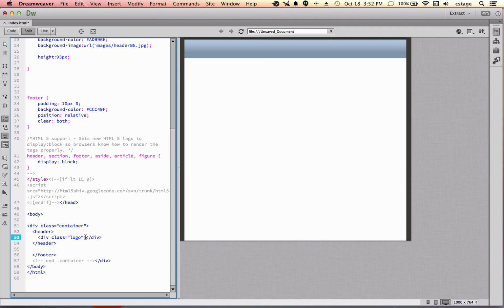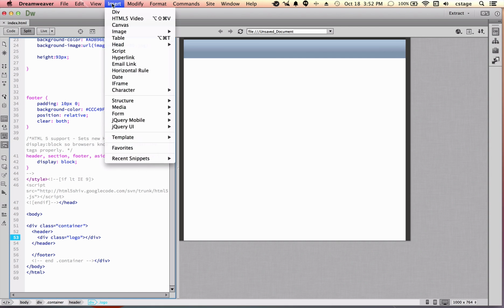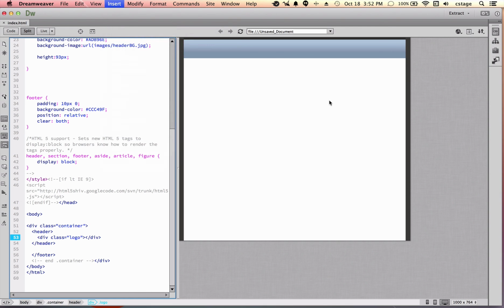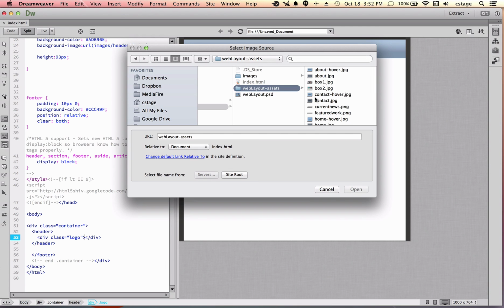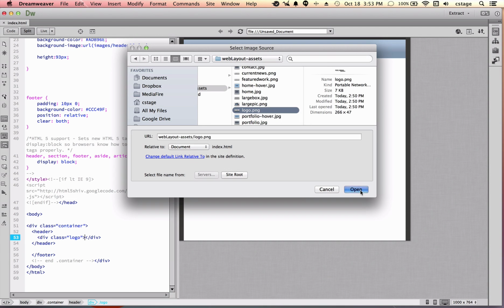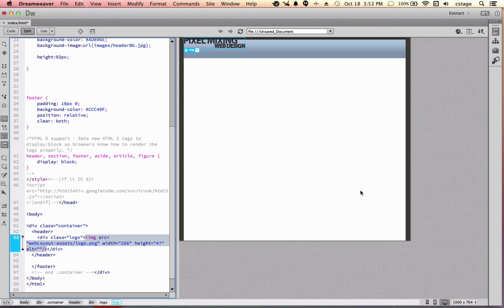That's the opening and closing tag now. And this logo is going to go in the foreground of this div box. So I'm going to put my cursor right in between the opening of the tag and the closing of the tag, and we're going to go to File, Insert Image, and find in my Web Layout Assets logo. There it is, and there we go. So now we can see the logo in there. Now it's not positioned in the right spot. That's okay. It will be when we make the class for it.